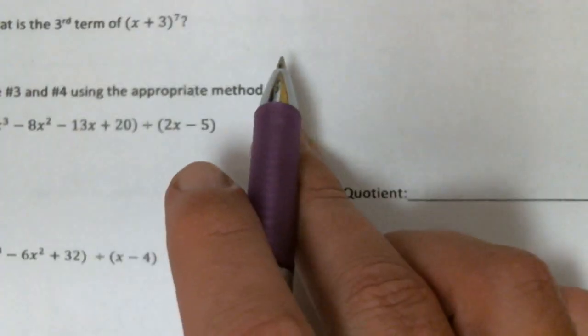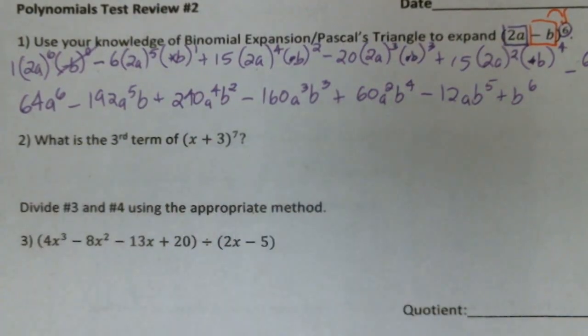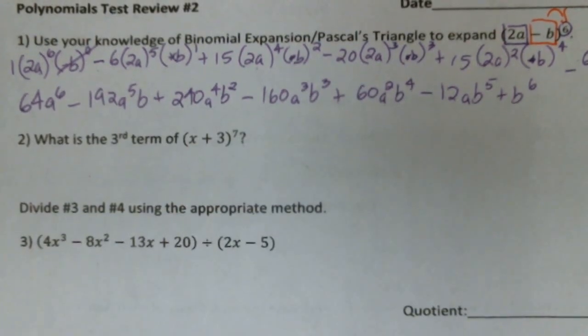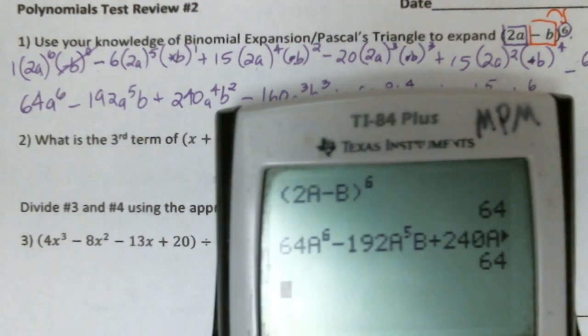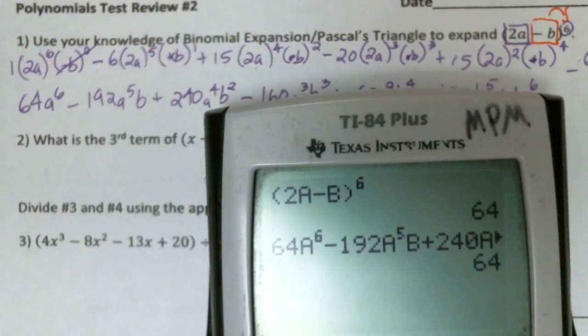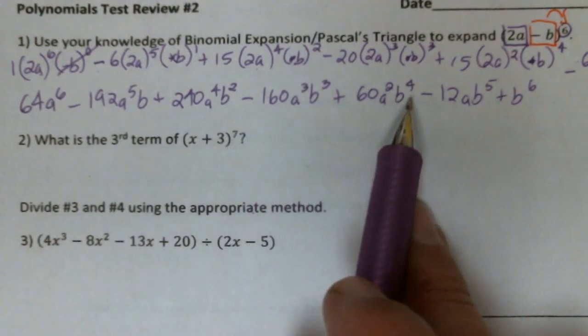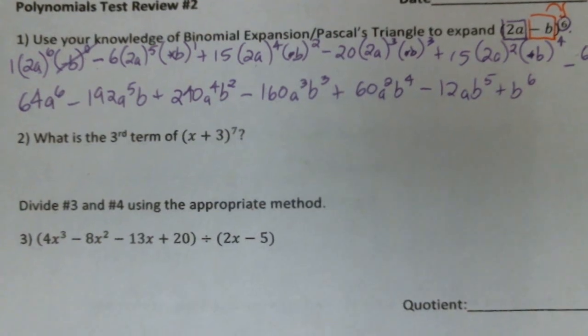Okay, yeah, that took me maybe 30 or 45 seconds to check that. That's one of the longer ones of using the little trick I've taught you guys. But guys, don't ever turn in your quiz and test until you check every single one of these that you can check. And that's what I love about math. You can't do that in other subjects. You can't guarantee that you got the right answer. This will allow you to check, wait a minute, they don't match. Oh, this is supposed to be positive. Oh, wait, that's supposed to be a b to the 3rd or whatever. That allows you to go back and check your answers.